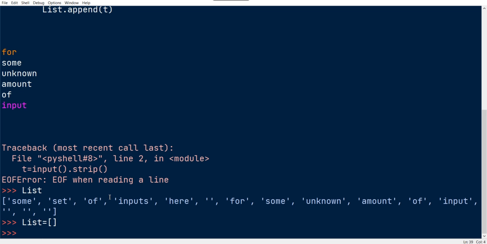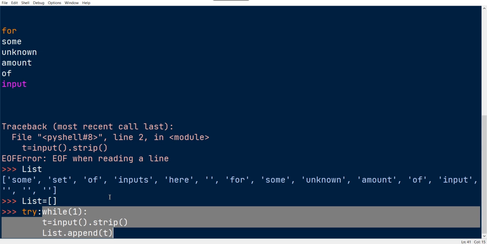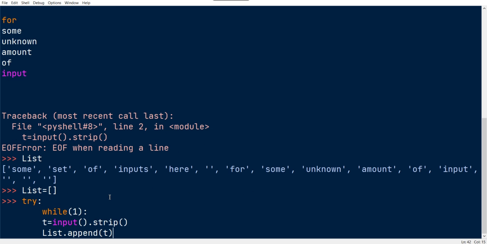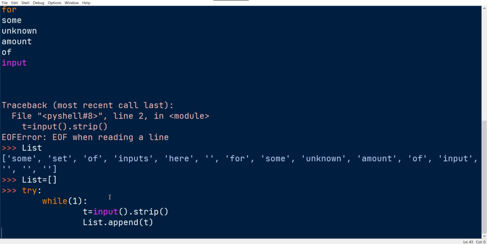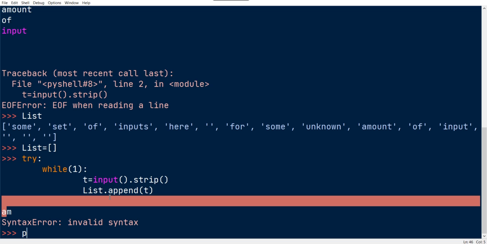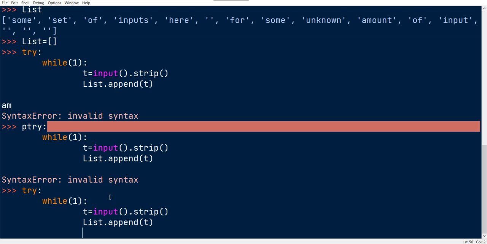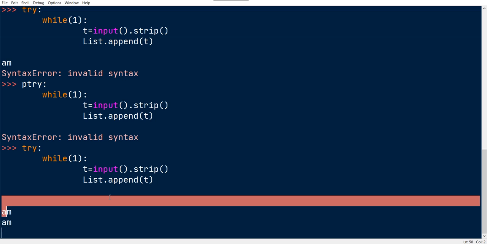Here the list is empty and I am doing the same operation inside this try block. I think I have forgotten something.